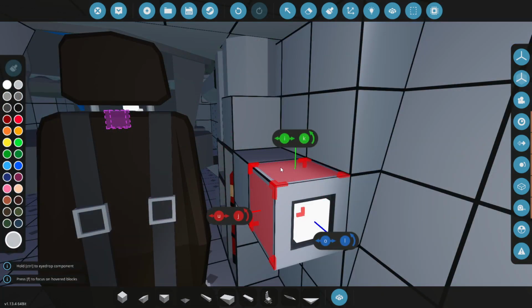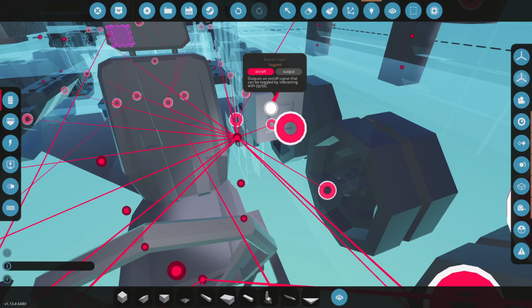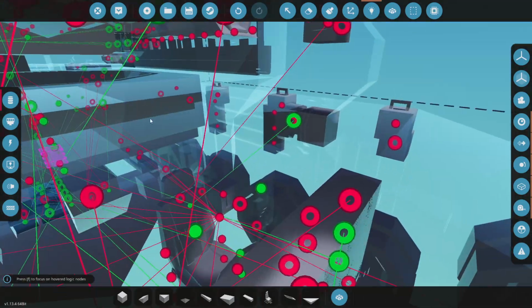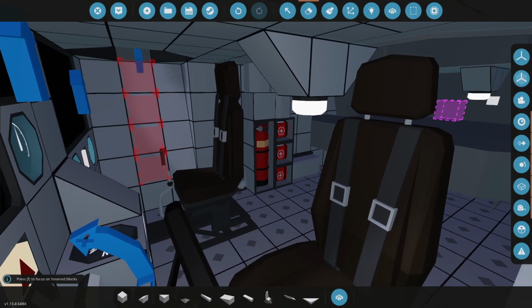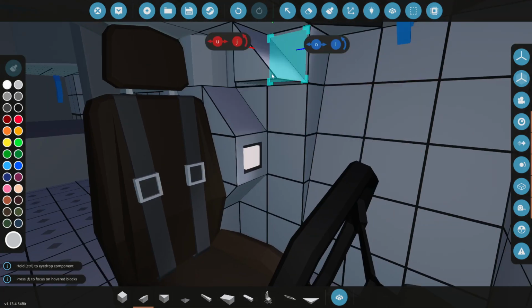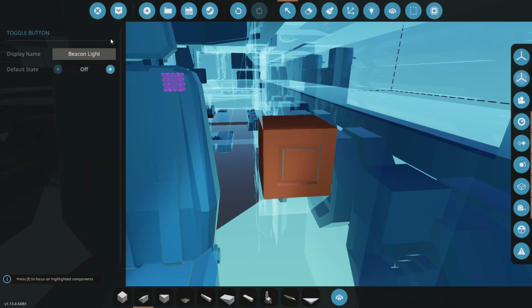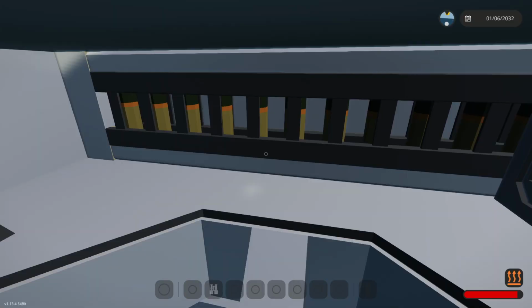Why not? The beacon light is actually going to go back here, as well as some other things. So, beacon light, there we go, because it's actually kind of unnecessary, to be honest, but there you go, that's going to go back there, and then anything else that we sort of need but don't need can go back here as well. I just don't know what that is just now. Okay, so since I don't know what to add here, we're just going to go ahead and do this, and that's fine. Okay, so as long as we've labeled it, which we have, that's okay. Let's get back inside now and test out all of those things that we've just added.